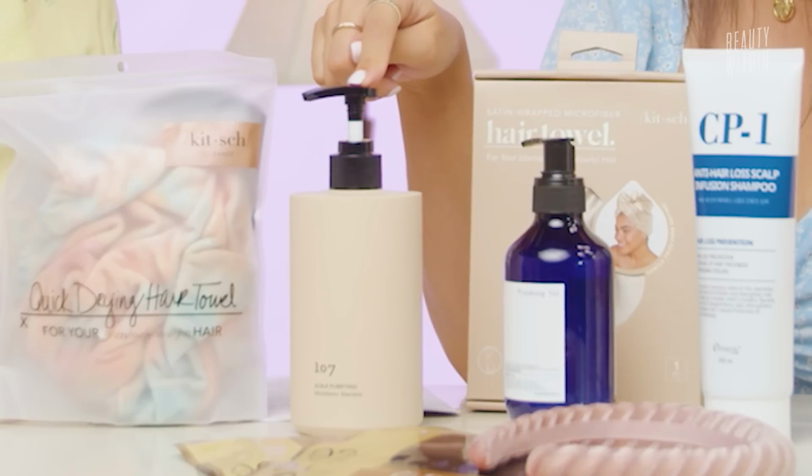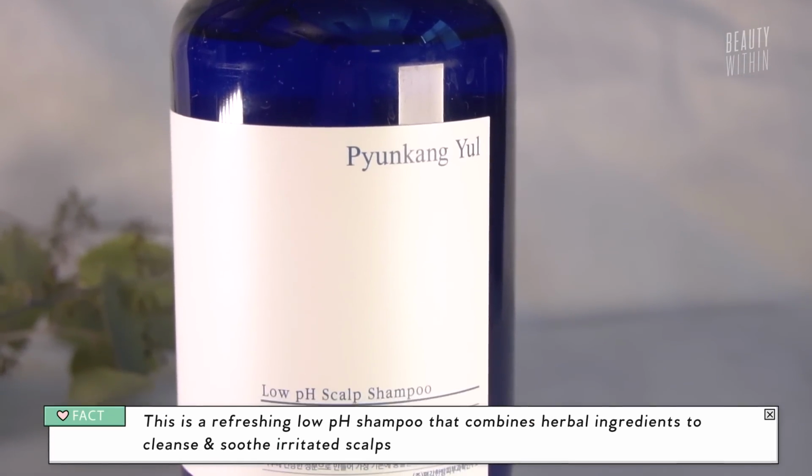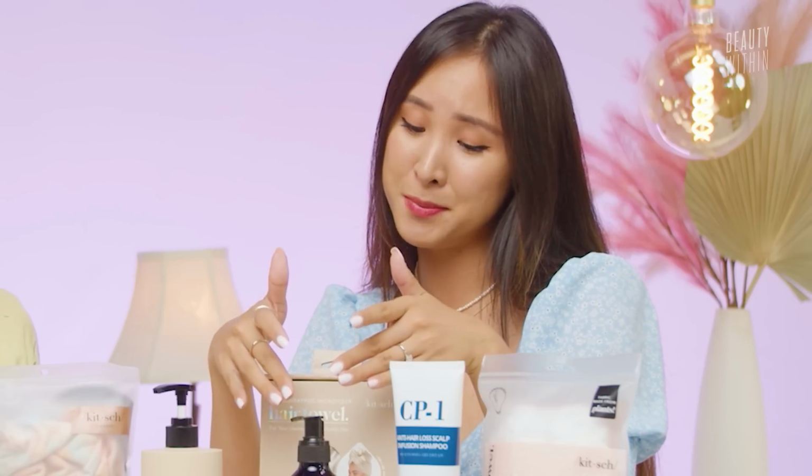So I feel like if you have really greasy, built up hair, this has a bit of salicylic acid in it. That alone will help get into the porous scalp area and relieve that. This one utilizes tea tree, which is really good for relieving itchiness, anti-inflammatory and all that. So they are quite different. I would say this is bespoke because it's got vinegar in it. Nothing else compares to this formulation, but also nothing else compares to this. So these two are more scalp related daily maintenance shampoos.